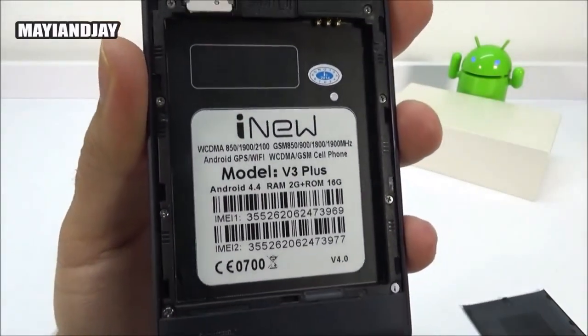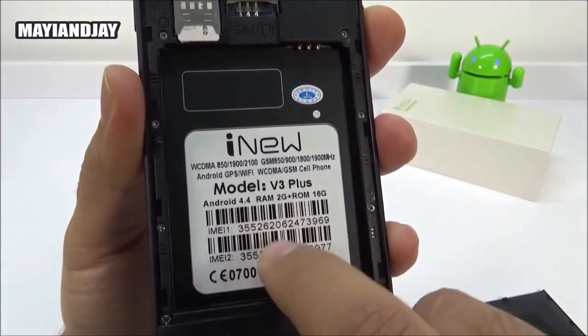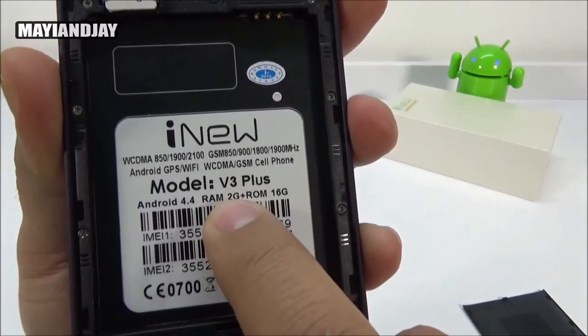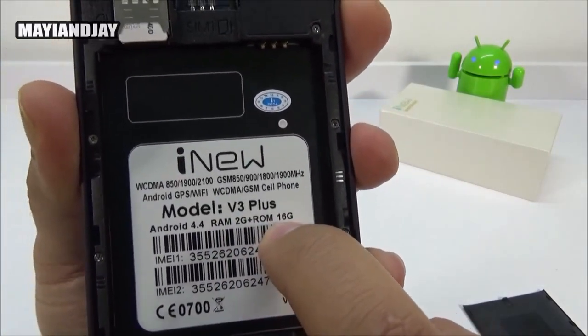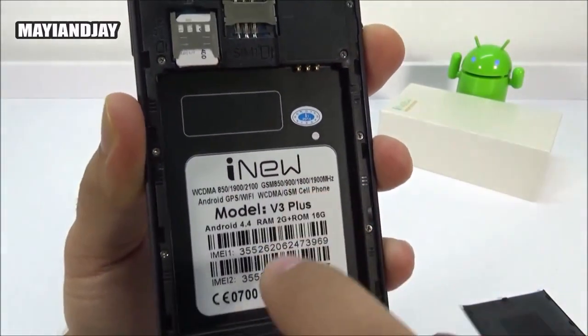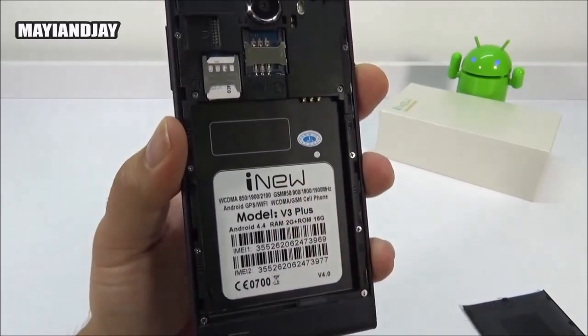And then on the inside, we're going to see that this is a dual standby because it does have 2 IMEI information. The Android is going to be KitKat. We have 2 gigabytes of internal RAM, 16 gigabytes of internal memory. We can see here the model and the band supported. Once again, this is going to support 3G here with AT&T and T-Mobile in the USA.